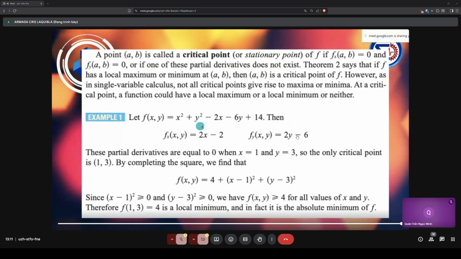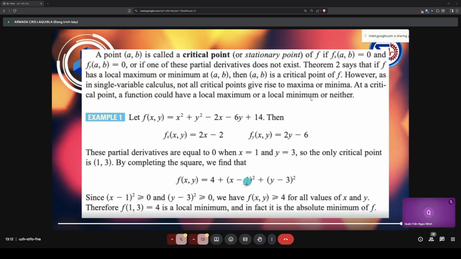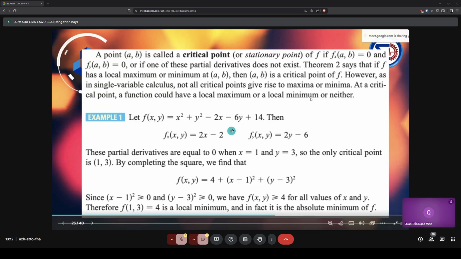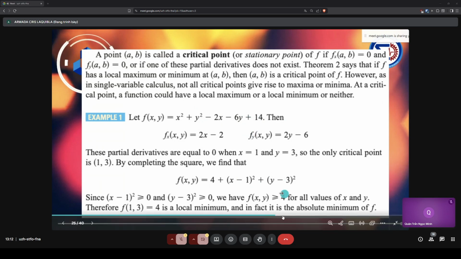Next, for the y squared, the partner is negative 6y, and we can complete this. Y squared minus 6y, to complete that, we add 9 here, so plus 9. So 14, we minus that with 9 also. So 14 now is minus 1 and minus 9. That's minus 10. So 14 minus 10, the answer is 4. Now your x squared minus 2x plus 1 becomes (x minus 1) squared. And then your y squared minus 6y plus 9 becomes (y minus 3) squared.